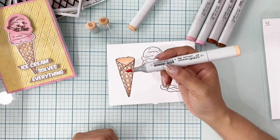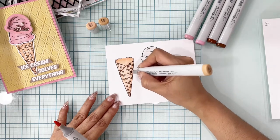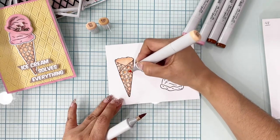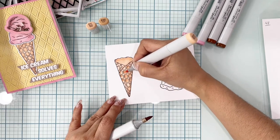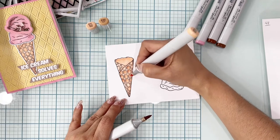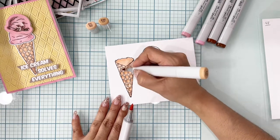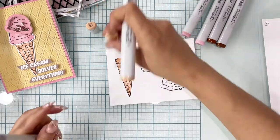I could get away with just using E11, but since I want a little more definition, I'm gonna go ahead and use E33, and I'm just gonna kinda put a little bit more in here. Just a little bit, and I'm just gonna kind of blend that out. Tell you, I'm no expert, but I do think this looks cute. Again, I know I'm going out of the lines a little bit, but I'm not worried about it because I have a white gel pen. That fixes everything. All right, so I'm done really with E33.